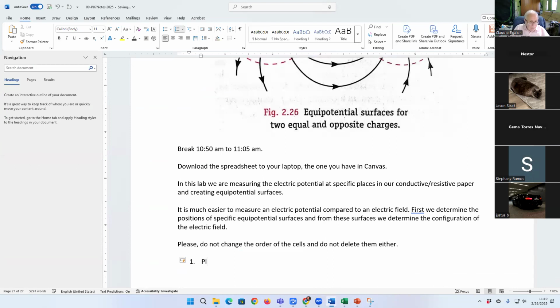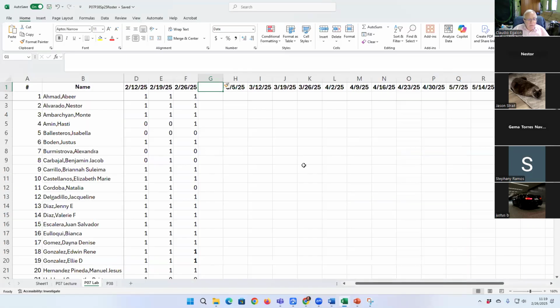First, plot the equipotentials of the graph. Okay, doesn't look like Abir's in there. So, like I said, download, okay? I'm gonna put a 0 here.